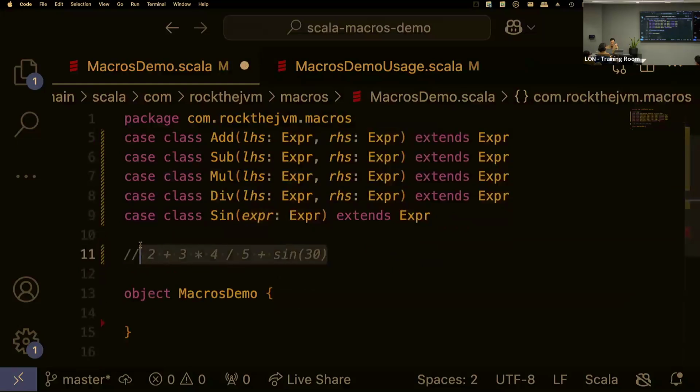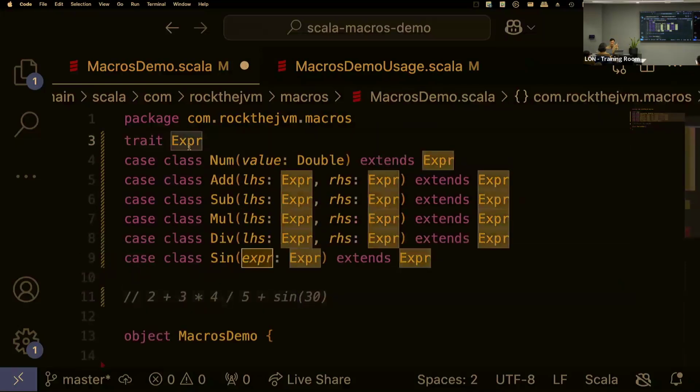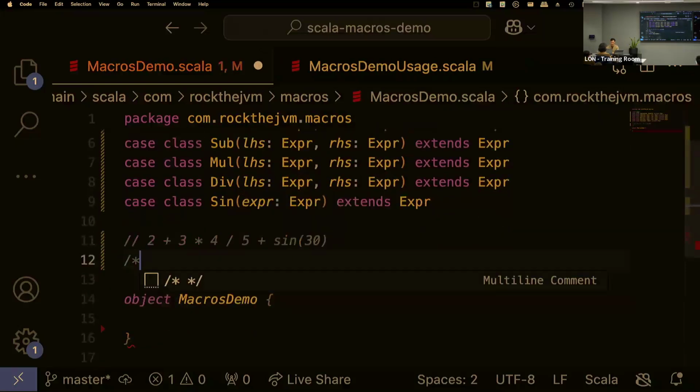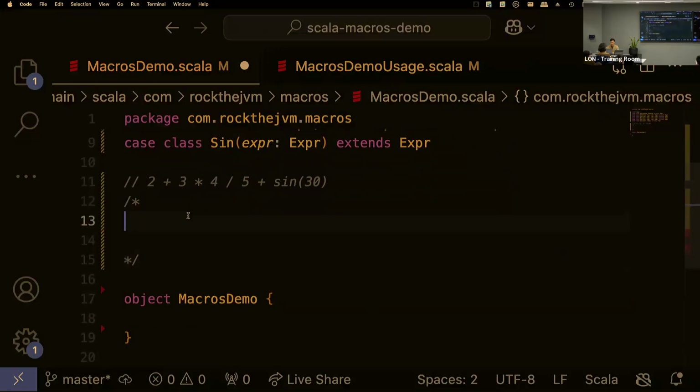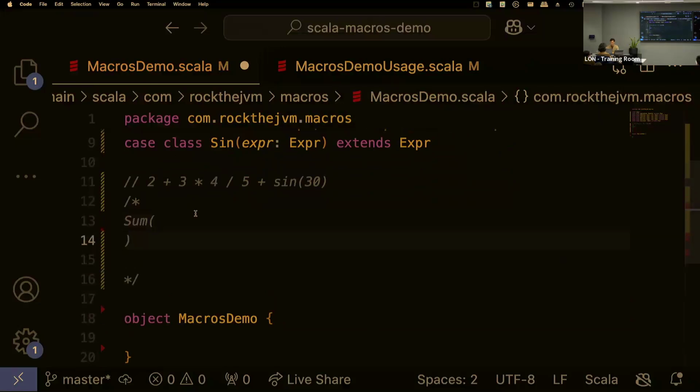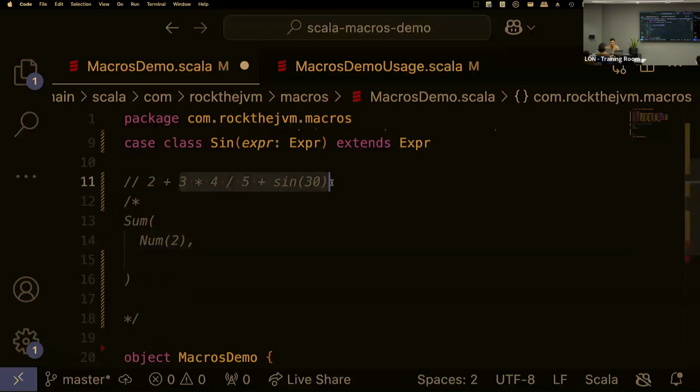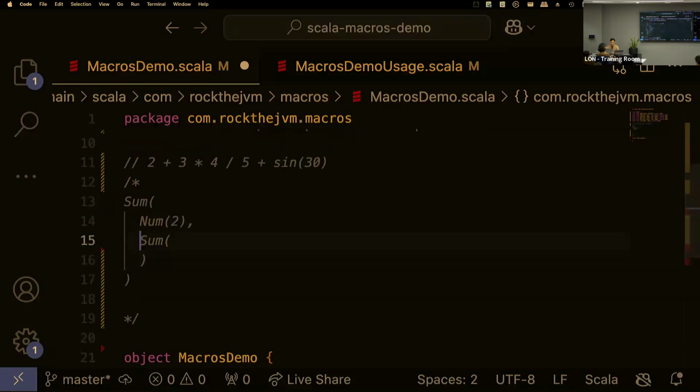So the way that the calculator would have to compute this expression is to parse it out into this sort of trait. So this particular expression, like 2 plus 3 times 4 divided by 5 plus sine 30, would be, for example, a Sum, where the left-hand side is a Num2, and then the right-hand side is this other thing, which is another Sum. The left-hand side is this.